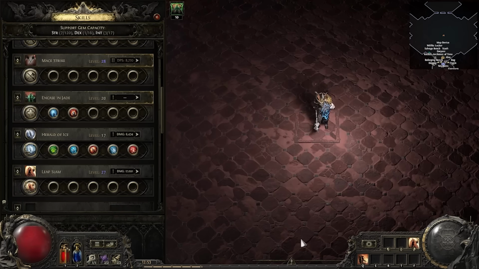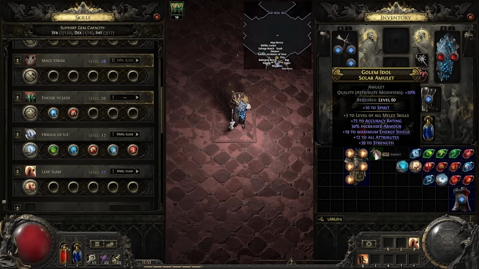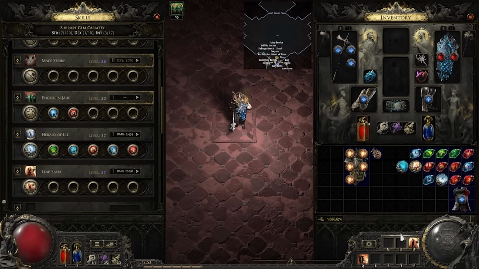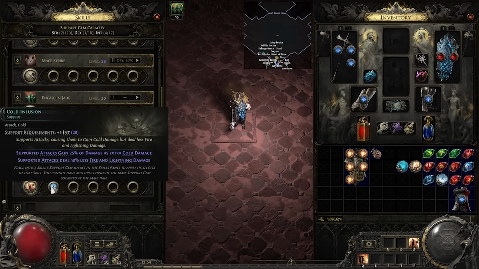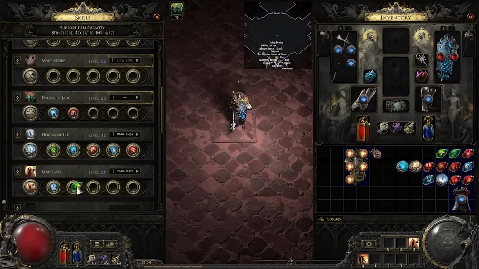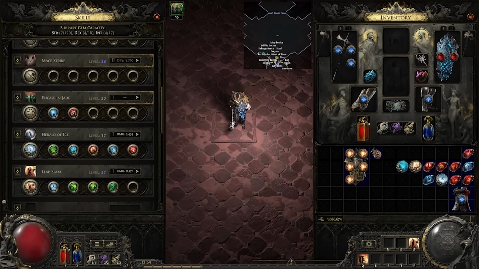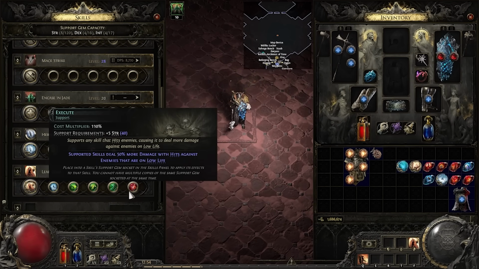Now, when it comes to scaling your Leap Slam, what you care about is level 12 melee skills, so you're going to want to grab that on your amulet, and on your gloves, along with increased attack speed. This just makes your Leap Slam faster and more consistent. And then for gems, in order of importance, you want Cold Infusion, Momentum, Close Combat, Martial Tempo, and then just flex anything in your final slot. But if you're using Deepest Tower like me, you might want to slot in Execute.